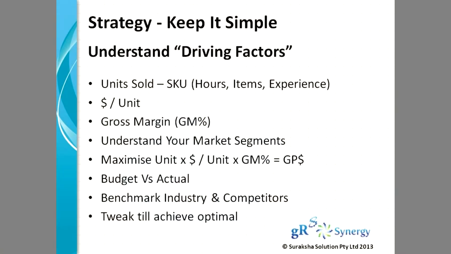The next factor is the dollar per unit. What sort of dollar per unit can you attract for the number of hours that you're trading? If you are working at a level where you're charging out $25 an hour, how can I improve to $50 an hour? By enhancing your skills and knowledge, how could you charge at a higher dollar per hour? That flows on to enhancing your dollar per hour.